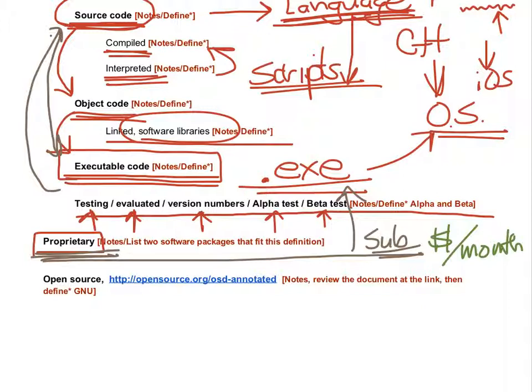Now this other category, open source, means the source is open. You can look at the source. They'll distribute it. They'll give you the source. Then you can change it and make it any way you want. A lot of interesting things go with this. There's a license with open source that tells you what you can and can't do with it. The key thing there, you must leave it open. I mean, you could try to sell it to somebody, but you have to leave it open so anybody else can look at it, so it wouldn't make a whole lot of sense to sell it.